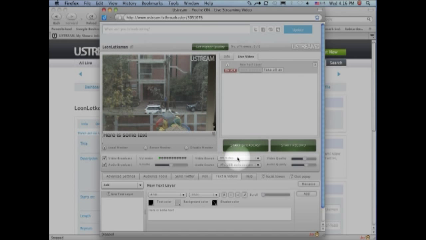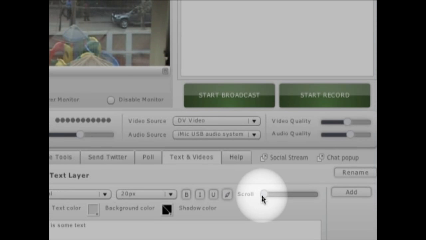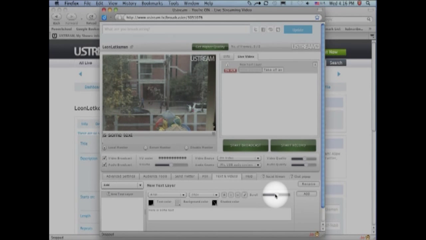Another interesting thing I can do with the text is to have it scroll. Right here, I can choose a scroll speed. I can have it scroll slowly or faster, and I can adjust that. And you'll notice now you can see the text scroll.